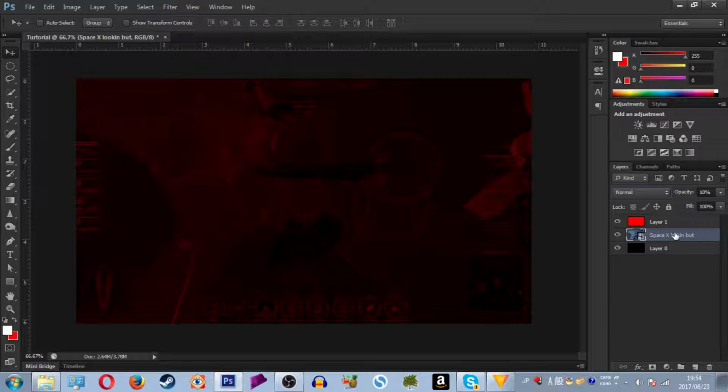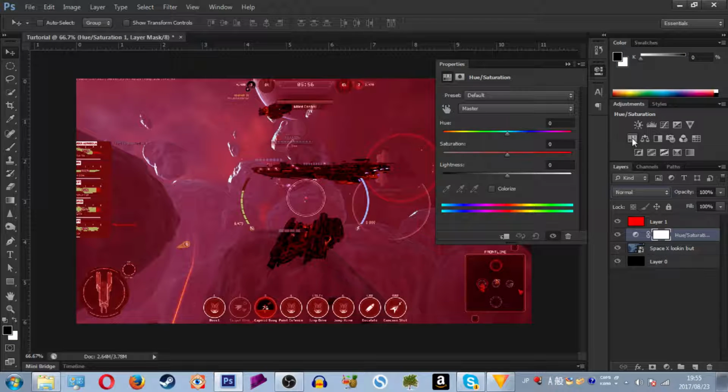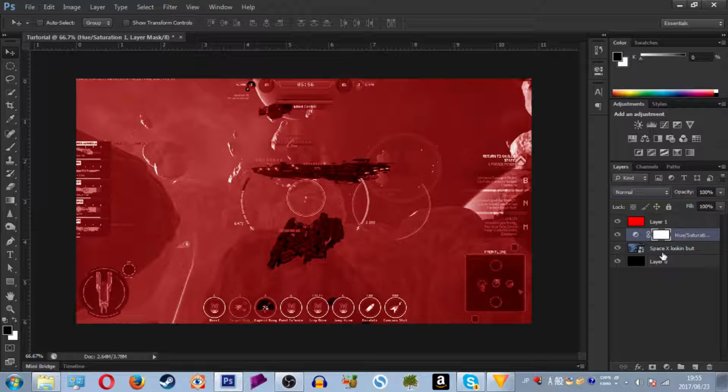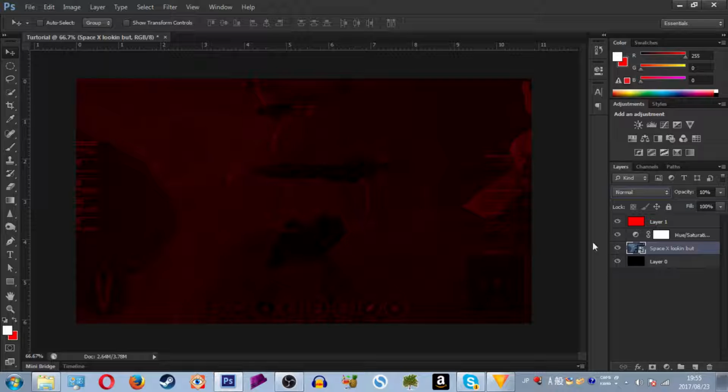But what I normally do now, which I found I like more, is I desaturate this image. So from here you're gonna go to saturation and drag the saturation down to the lowest, and make sure this is linked to this one just by clicking on this and clicking this. Now it looks just a little bit flatter when you take the opacity down. 10% is good, but because the thumbnail is small, you might not see the colors, so maybe 14%.